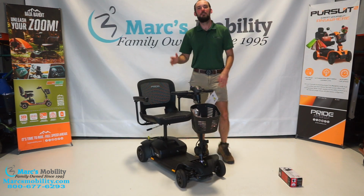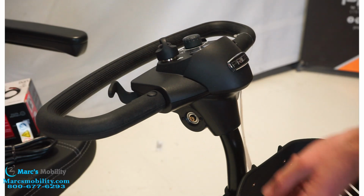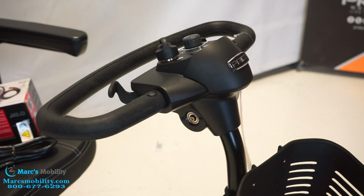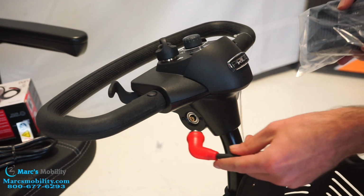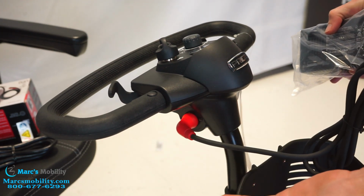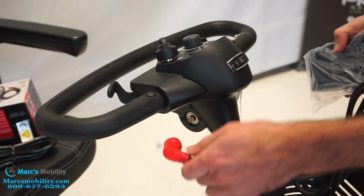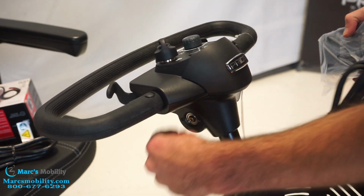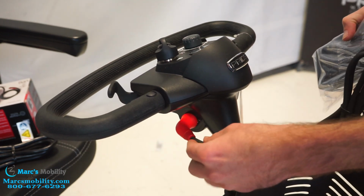The last one is a charging port. It has a magnetic charging port. I'll show you what that is. So your charging port is right here. You might notice it looks a little different than other mobility scooters. That's because it's magnetic. This is the other end of your charger. All you have to do is line it up. It'll snap right in. You'll see a little light telling you that it's charging. When you're done, just pull it right out. So very easy. You don't have to line up any pins or aim it just the right way. Just line it up and it snaps right in.